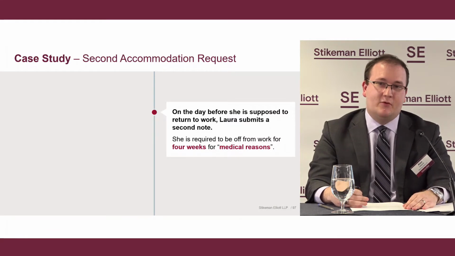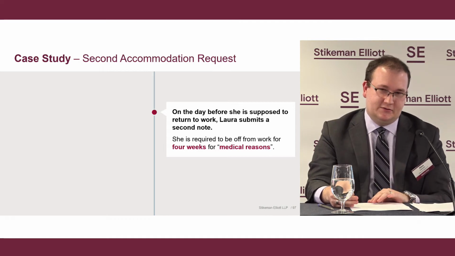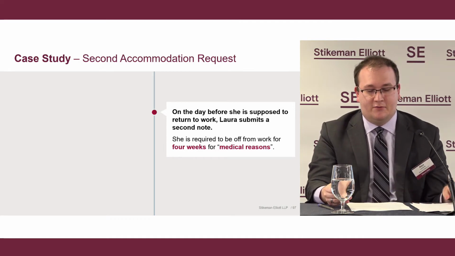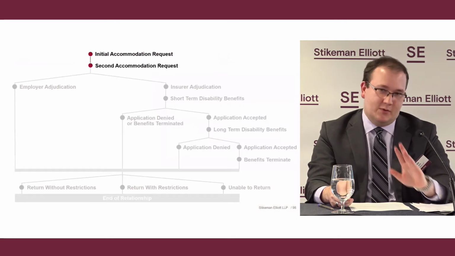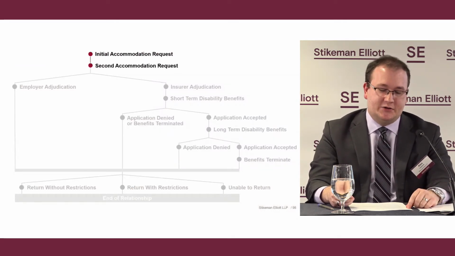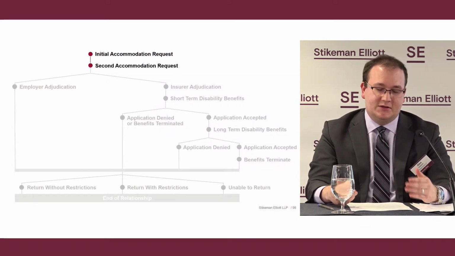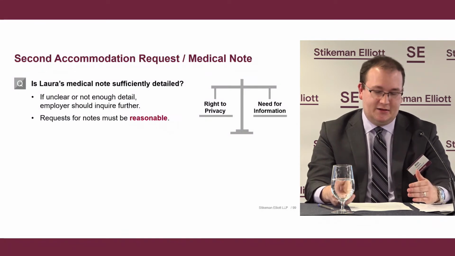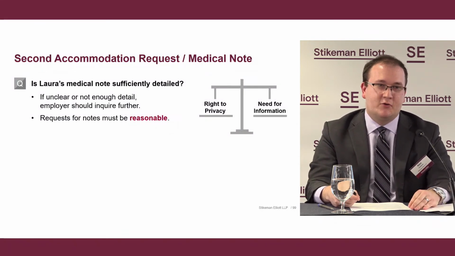So let's add some new facts to that. On the day before Laura's supposed to return, she submits a second medical note. Again, it's the infamous medical reasons. This time, it's for a period of 4 weeks. So we move on to our second accommodation request. Now, this one we're going to deal with a lot like the first, but perhaps a little more critically, because this is the second time we've seen this.